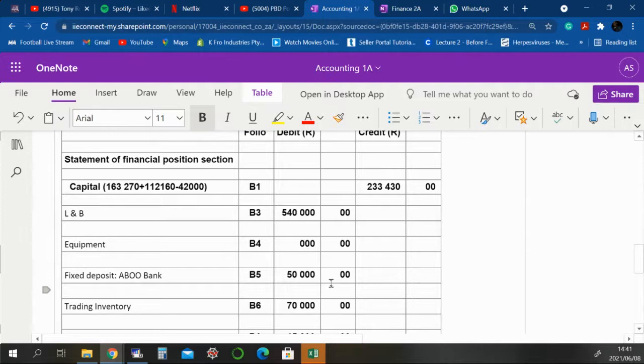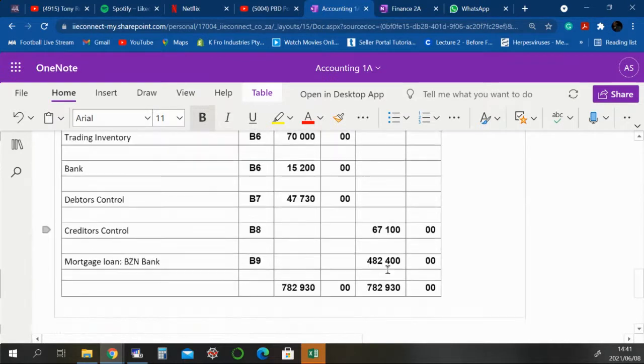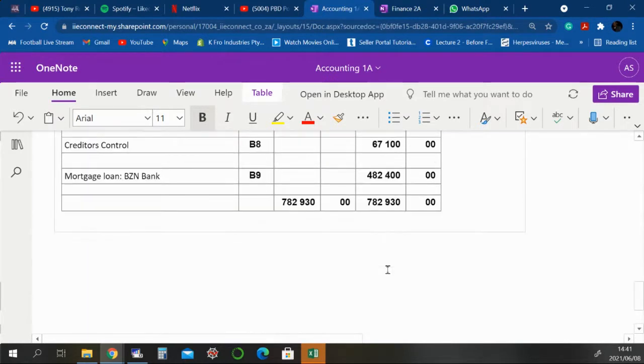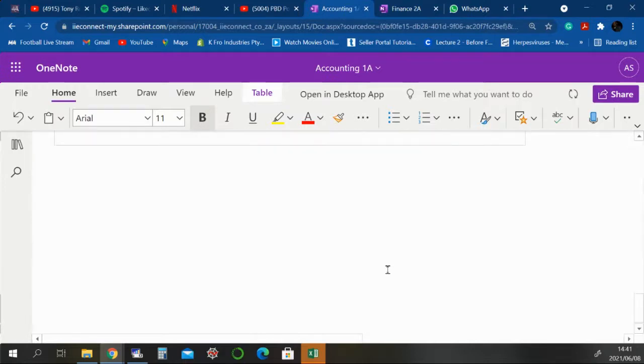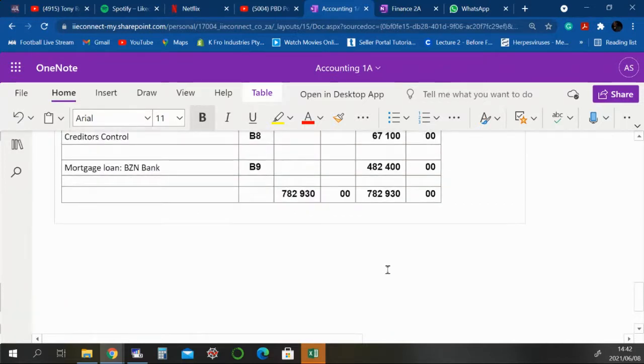So what is the total on the equipment there? 60. Yeah. Right, so then we should be home and dry. Okay, so now that's it. I think that's it for this part, because this is part B, the second part to question 9.2, the post-closing trial balance. And then it was just that last question about why would you do it? Exactly, and which you answered.